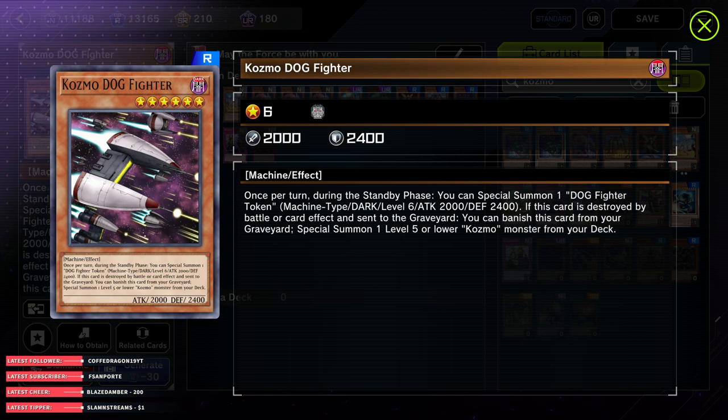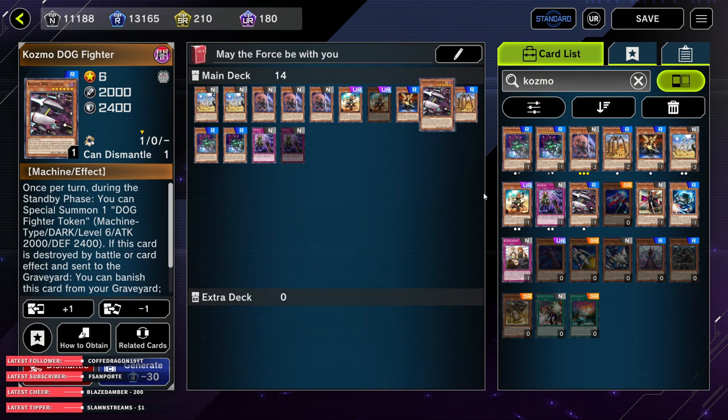Okay, so there's gonna be a lot of banishing, a lot of special summoning during the standby phase. Okay, so this only summons during the standby phase. Not very reliable, I'll be honest. So let's just do one for now.